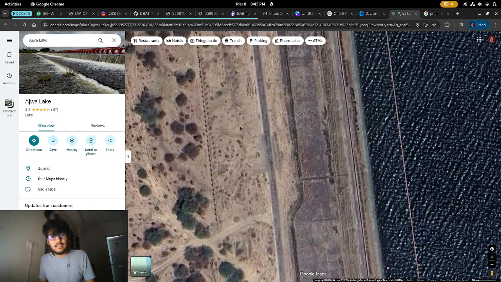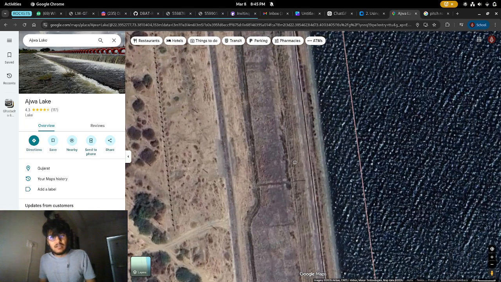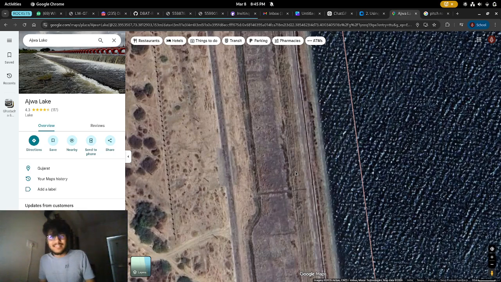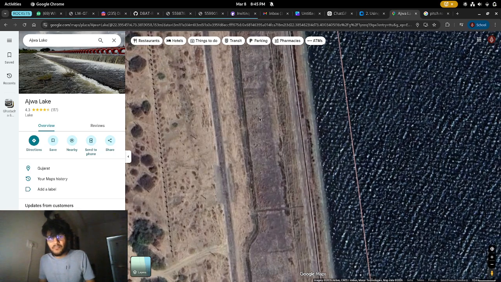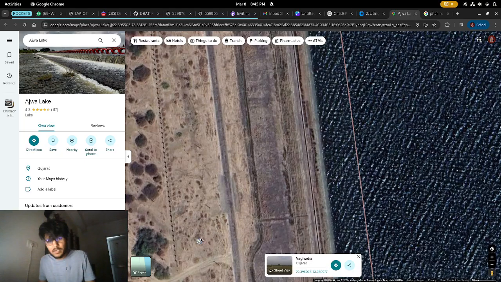From what we can see in the video, this is a canal, by the way, and this is a cut side. There are stones in this place. It's kind of a drainage system, you can say, and this is the road. This is a slope, a vertical slant, and this is the canal. This is elevated ground over here, and this is the lake. From this point, it went in this direction, and from what I can infer, it crossed this place and went here.